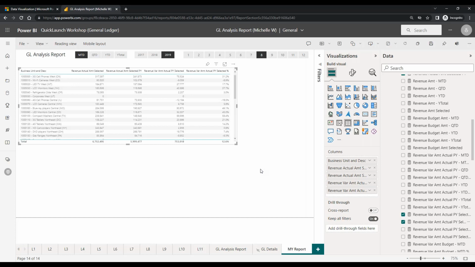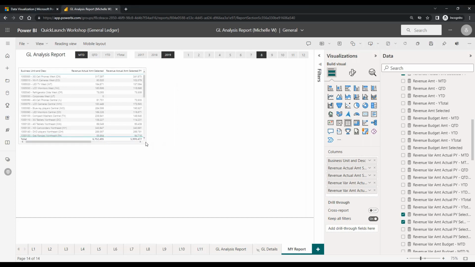Where are my business units that are good on revenue? Where are the ones that might be struggling? So what we're going to do now is start creating those pictures. Give yourself some room here. I'm going to resize my visual, shrink it up so it takes about half the page, and we're going to create a new visual called a waterfall. The waterfall chart is really a great way to look at variances and analyze them, look at what is the difference on the whole and how did we get there.